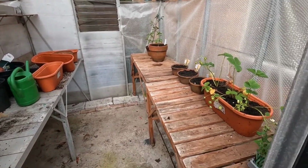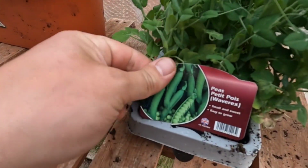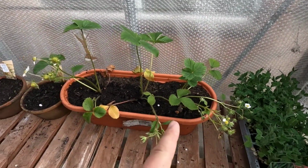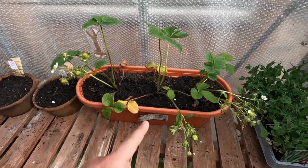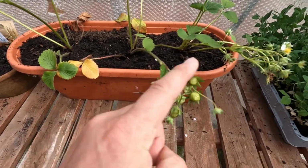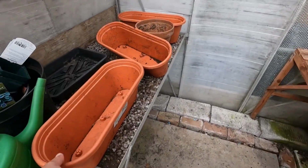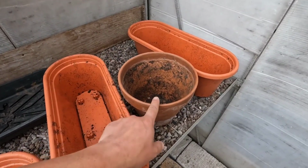So on the right hand side we've got some plants I've bought, some peas, petit pois. They need potting up. I bought 3 little strawberry plants so we can start multiplying out from those, and I've had an absolute find of the century. These pots I got from the local dump. Some people were getting rid of them and I said, oh, can I have them? And they were like, yeah. And I got that from them as well.